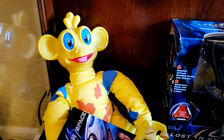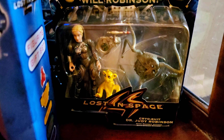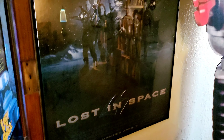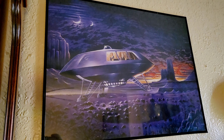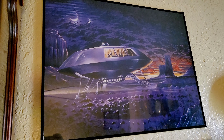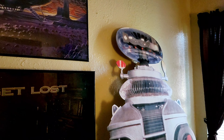Down here we've got Angela Cartwright's autograph again — didn't meet her either, got this in the mail from her. I haven't met any of the original cast in person, although I would like to; they just don't really come down to Texas very often. Got another model kit here of the Cyclops, a lunchbox from the late 90s, a Christmas ornament that talks — not sure who made it — and these B9 socks I got at a local store in Grapevine, Texas.